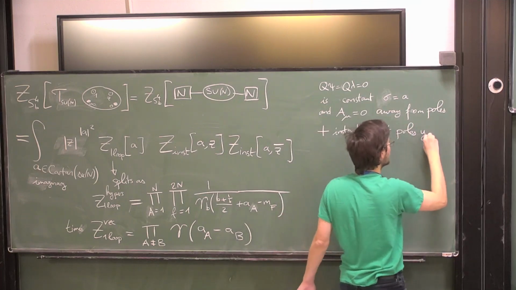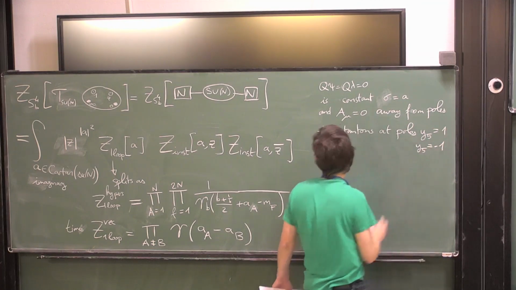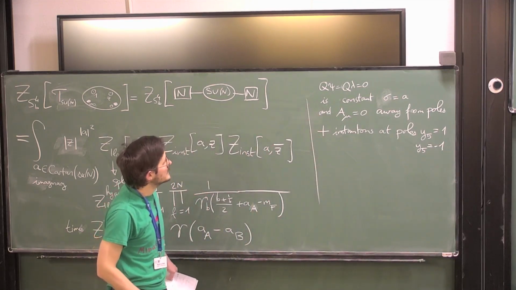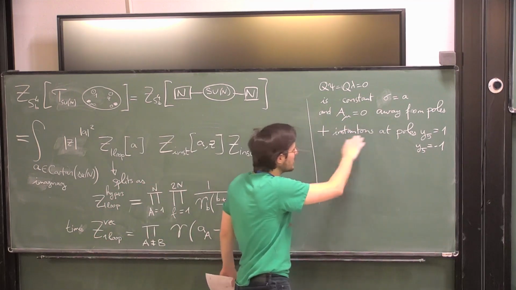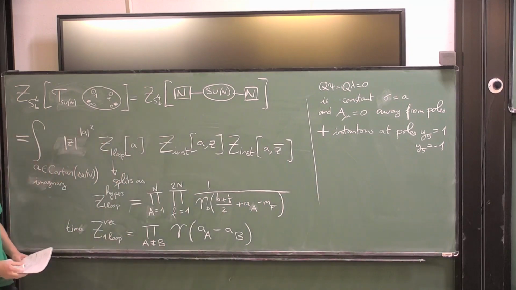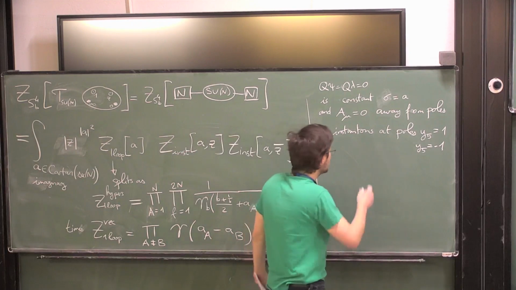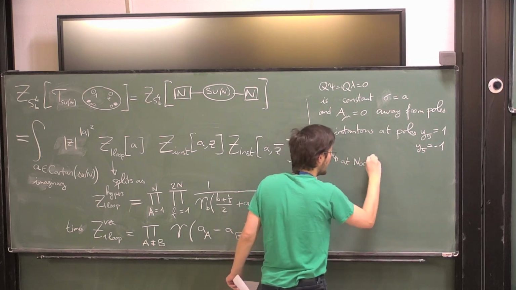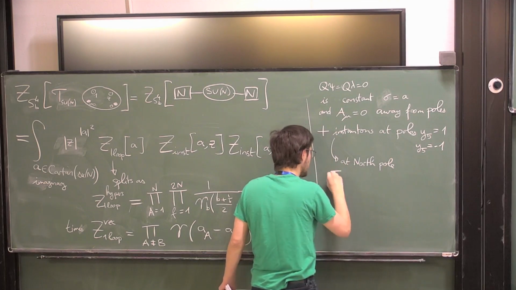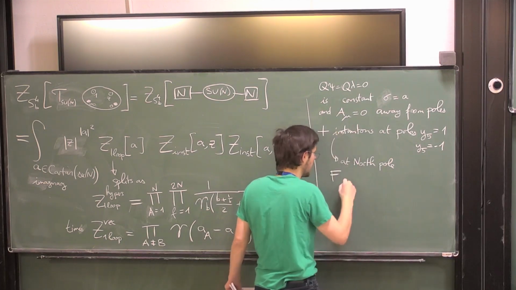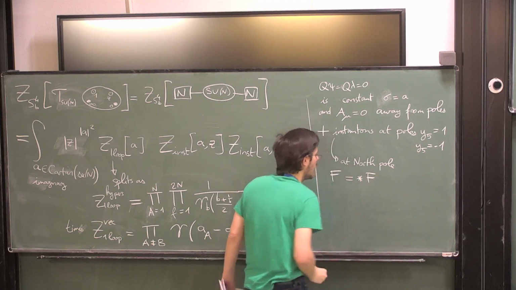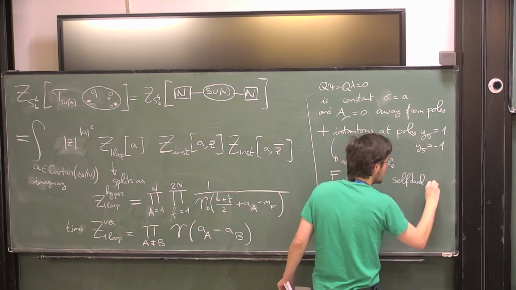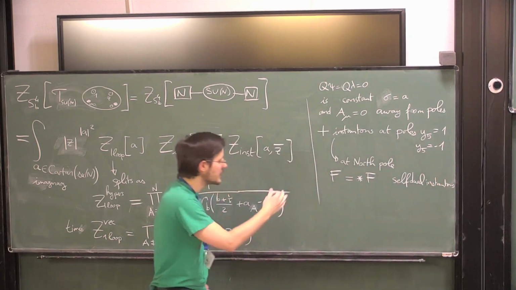I guess it's y5 equals 1 and y5 equals -1. And there is only a heuristic argument for what exactly the contribution from these instantons is in the localization calculation. These instantons, let's say at the North Pole, are solutions of F, the field strength of A, equals star F. So self-dual instantons.